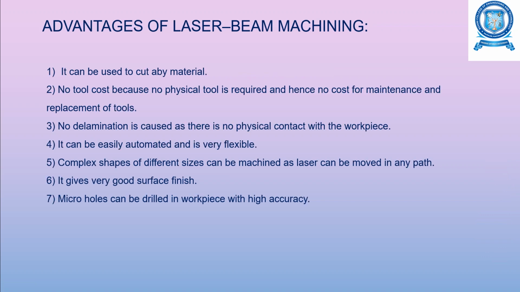So advantages of laser beam machining: it can be used to cut any material, and there is no tool cost because no physical tool is required, hence no cost for maintenance and replacement of tools. No delamination is caused because there is no physical contact with the workpiece, and it is easily automated and is very flexible also. Laser beam machining can be carried out for complex shapes of different sizes, and the beam can be moved in any path. Good surface finish is obtained, and micro holes can be drilled in workpieces with high accuracy.